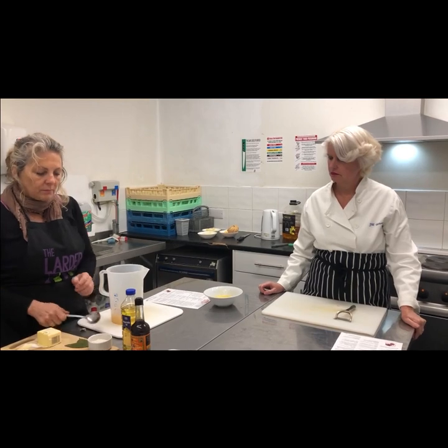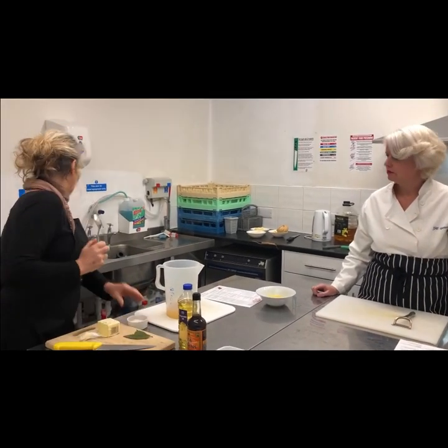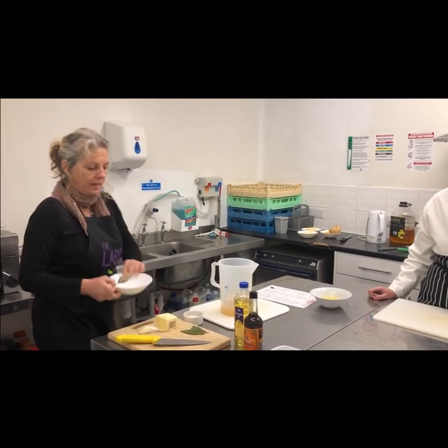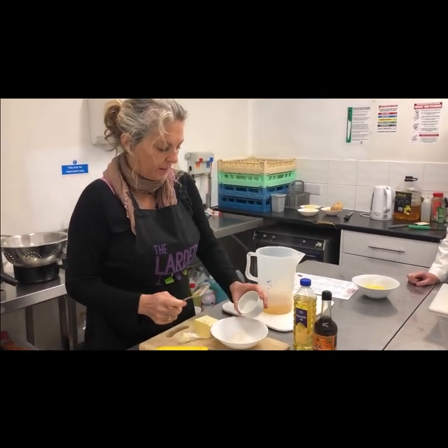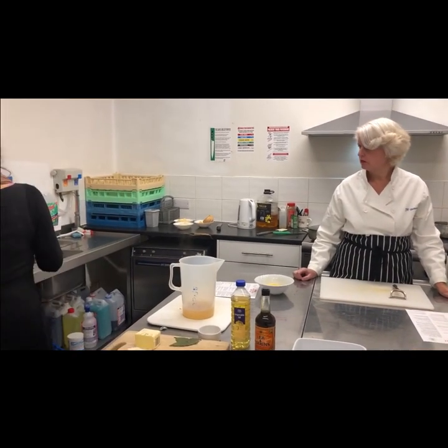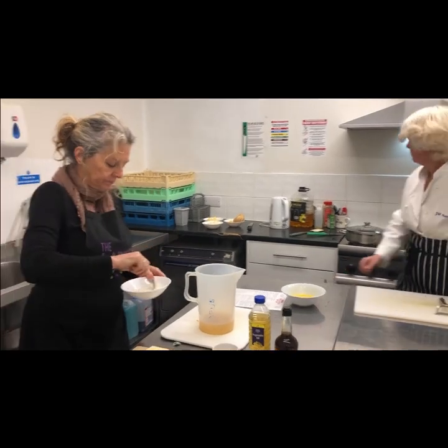Okay. What I'm going to do here is get a little bowl and put in, that's probably about the right amount of flour. So that's about 10 tablespoons, yeah. And a little bit of cold water just to mix in there, just to mix it into a paste.